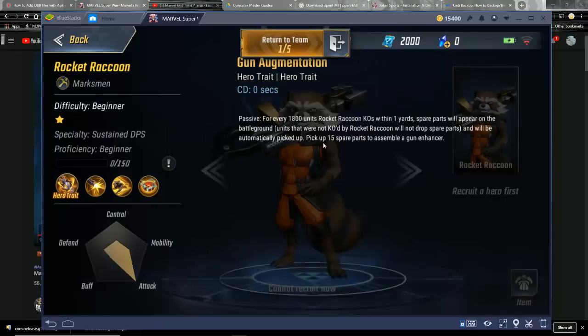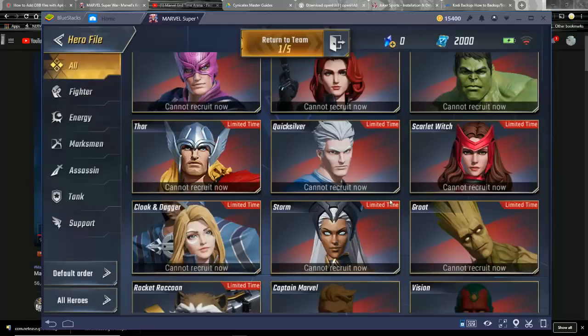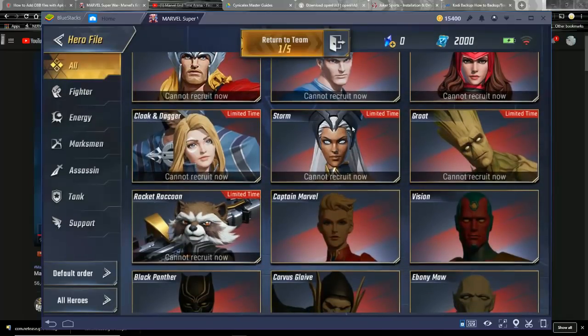Hero trait. For every 1.8k units, Rocket Raccoon KOs within 1 yard, spare parts will appear on the battleground. Units that were not, and they will be automatic. Okay, so that's a lot like Gazlo. A lot like Gazlo from Heroes of the Storm.